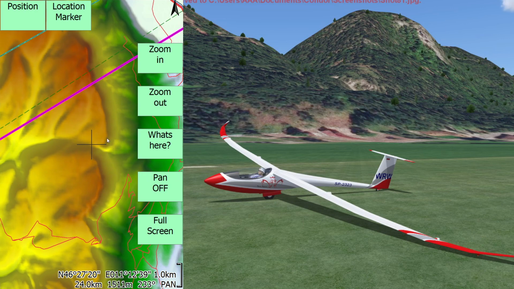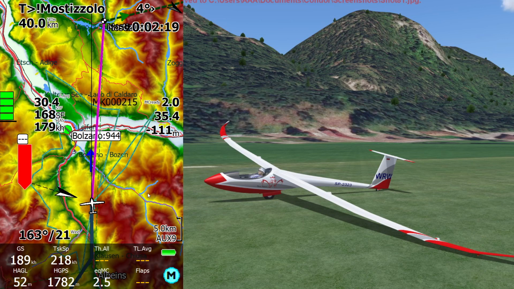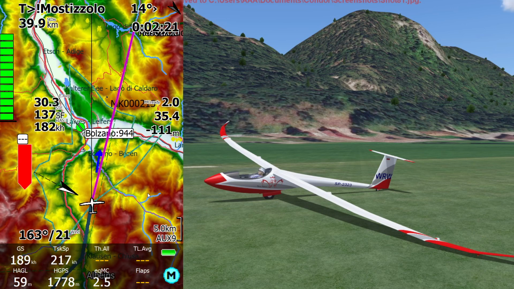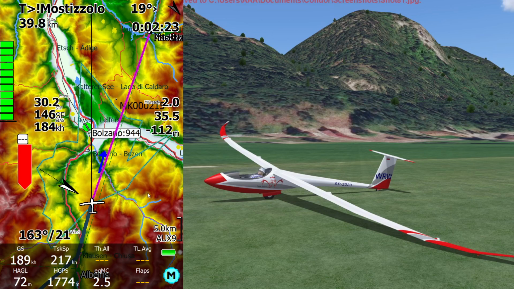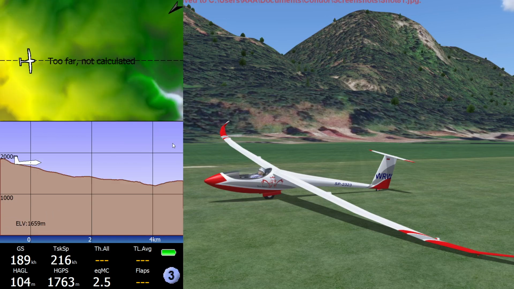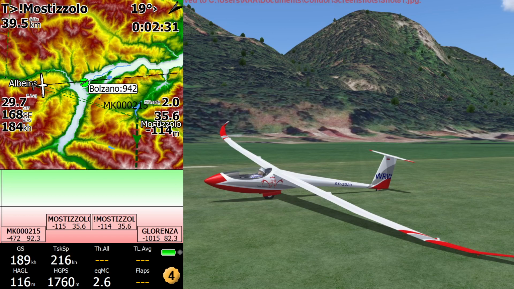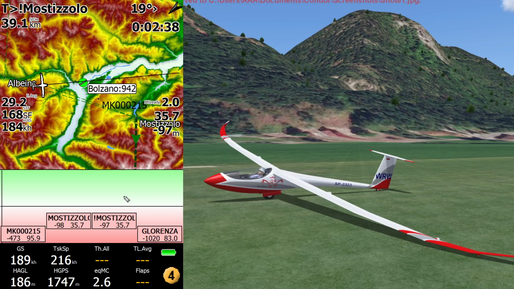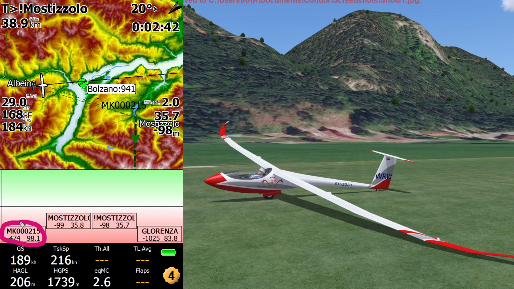So what I can do is I can insert a location marker at that position. And now if we started climbing over here to be able to reach this, there is this particular screen on the LK8000. Let me show you that. This currently shows if we are reaching a particular point. And as you can see over here, this is my marker. That's what I just inserted.